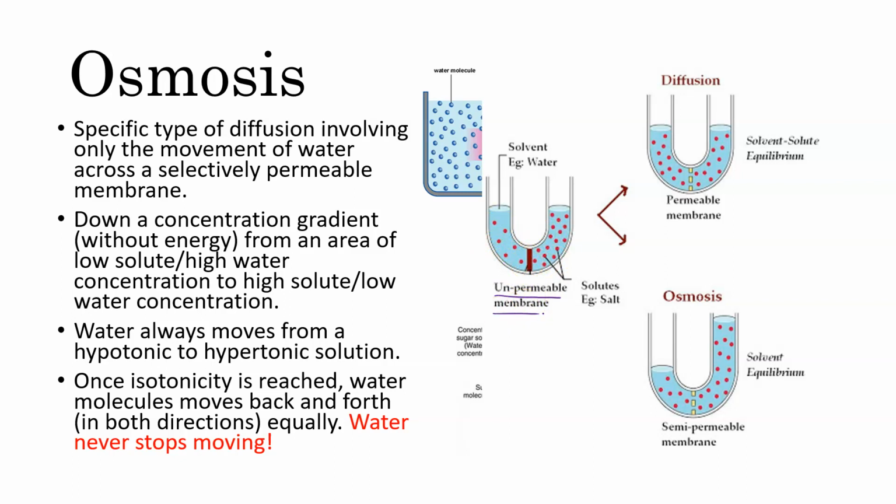However, when we create a permeability, or if we open up a permeability with the membrane, then we start to see something happen. If the membrane is permeable to everything, water will not only move from an area of high water to low, water will move in this direction, but the membrane is permeable to the solute as well, and so while the water is moving this way, the salt is moving this way, causing both to equal out, and so we reach equilibrium. Okay? Everything diffuses from high to low.